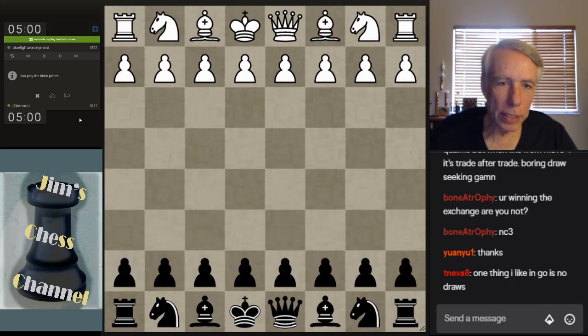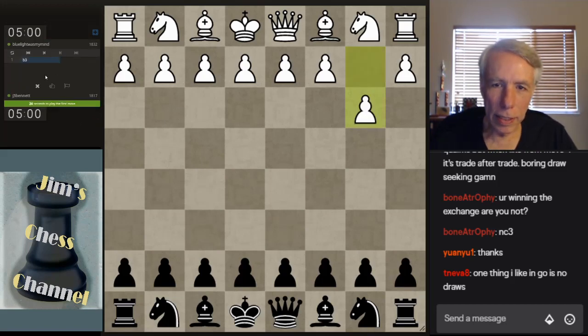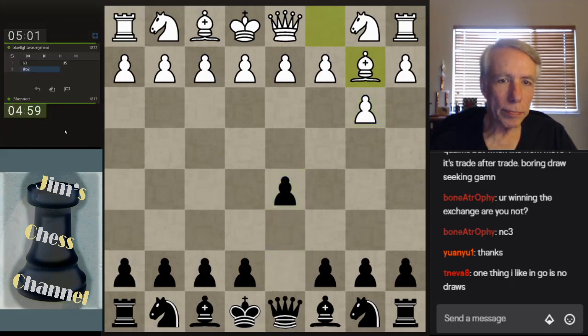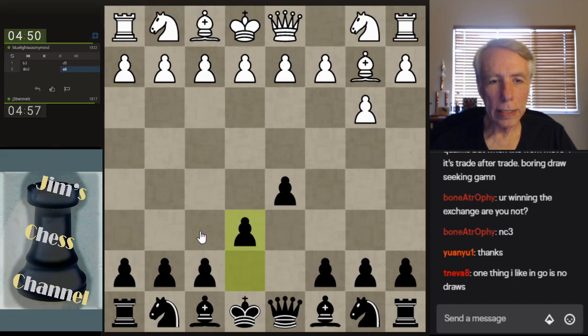So my rating has been increasing thanks to a couple of blue lights. Okay, another wacky opening. Why do they do that? Why, oh why? I'm just going to play knight f6.